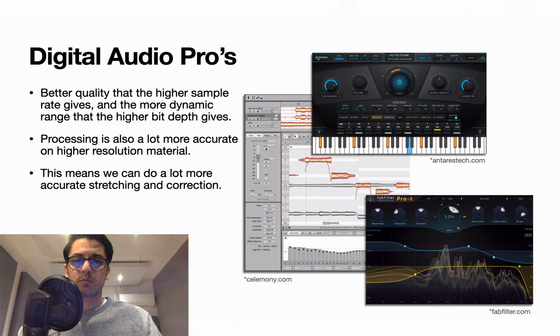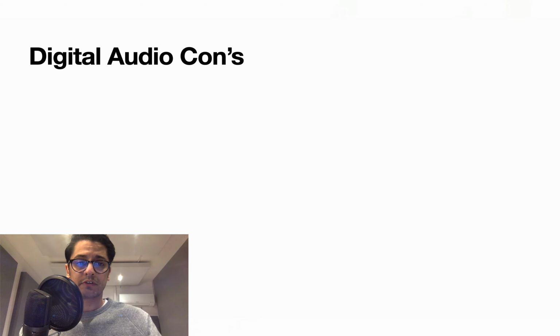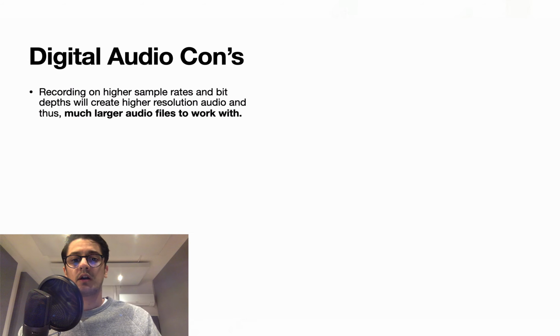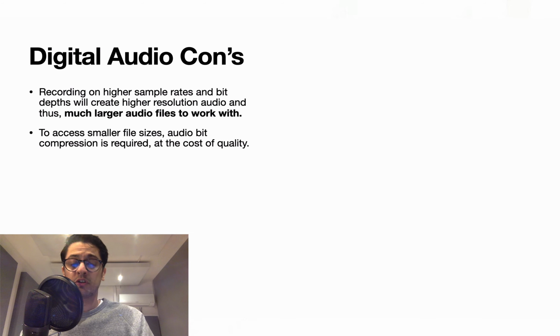But to finish up, we just have to briefly talk about some of the cons. Now, you do have to take note that during recording, high sample rates and bit depths will inevitably create higher resolution, but also larger audio files to work with. Now, of course, this can be pretty stressful on your hard drive space. We mentioned that to access smaller file sizes, audio bit compression is required. And once again, that's at the cost of audio quality.